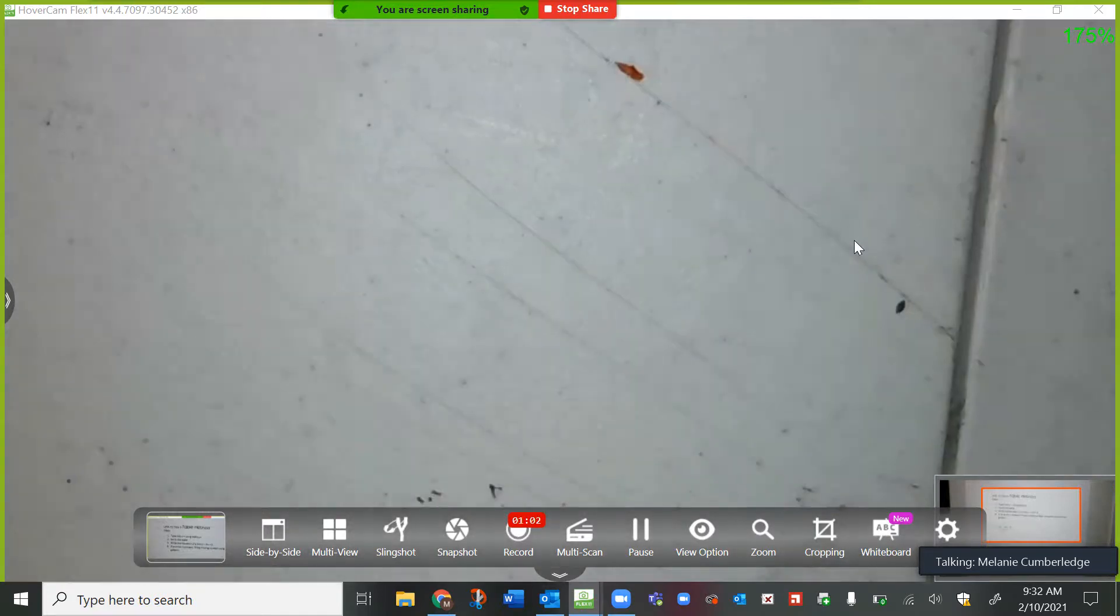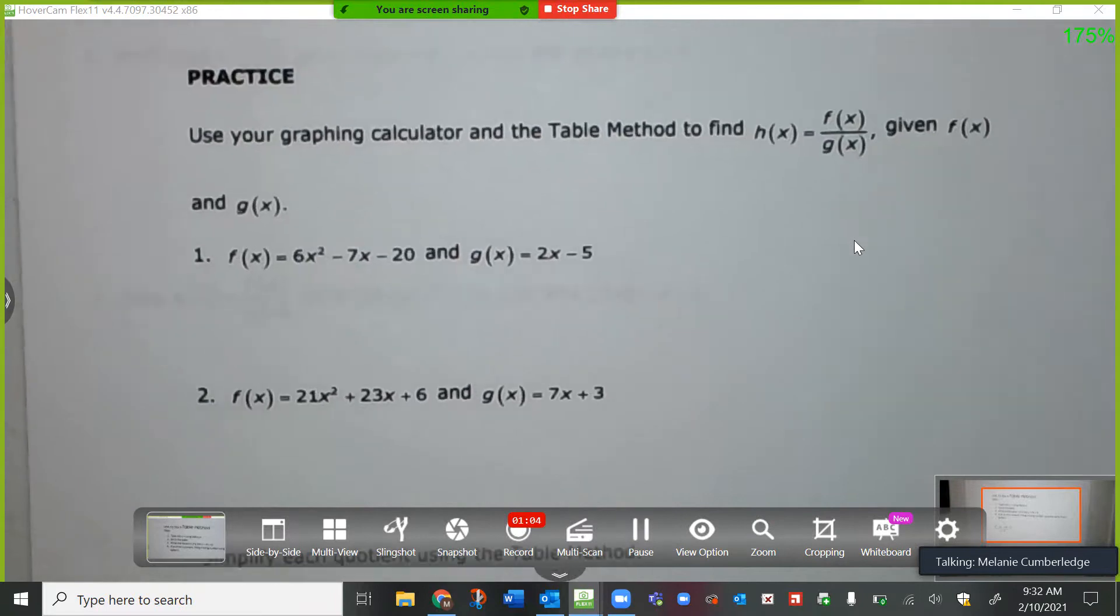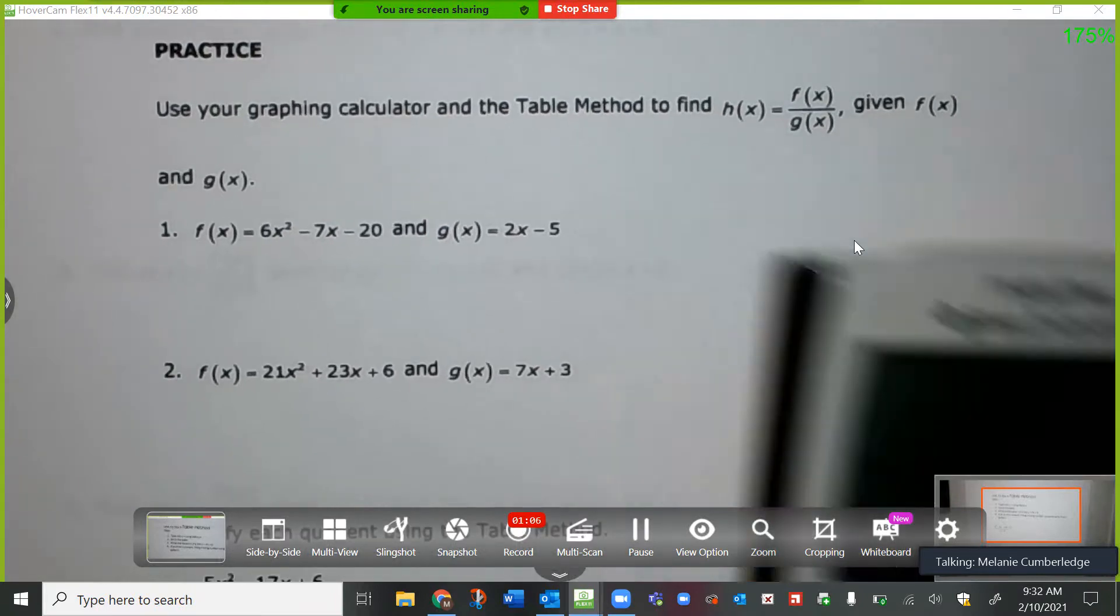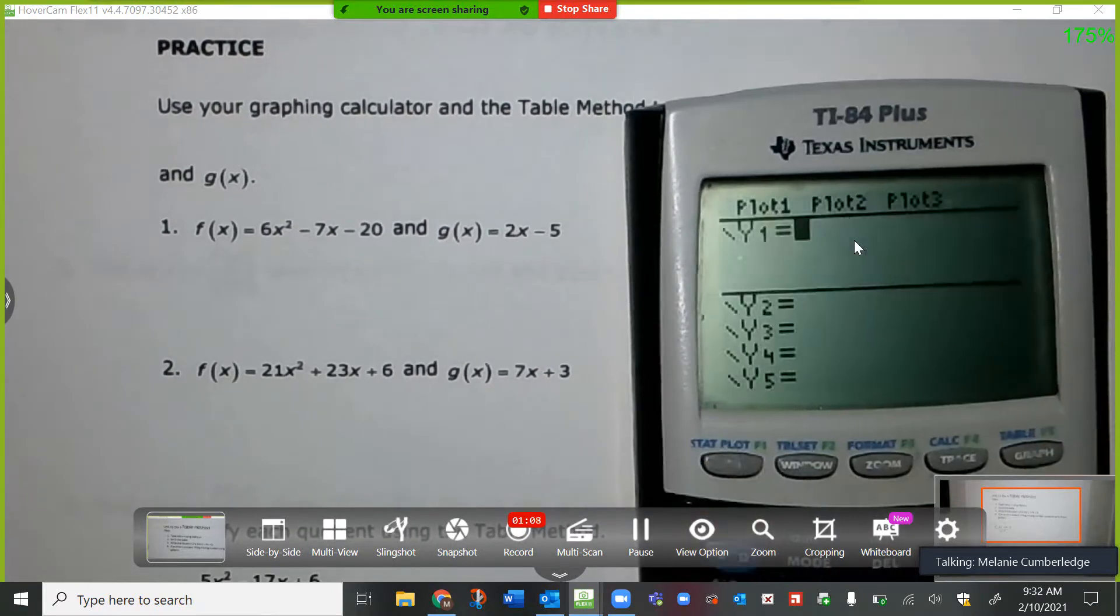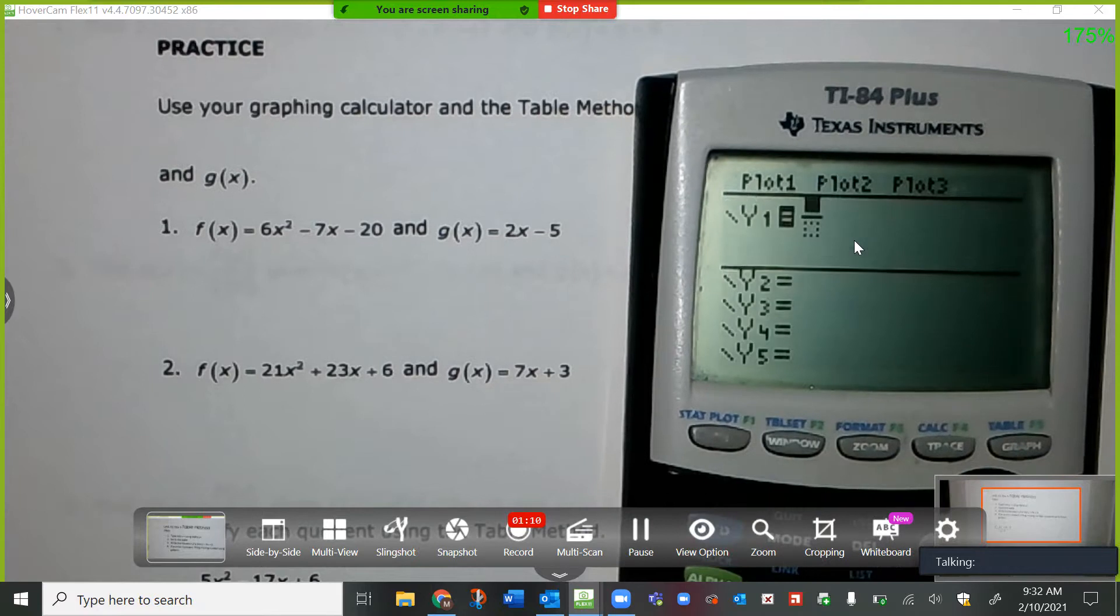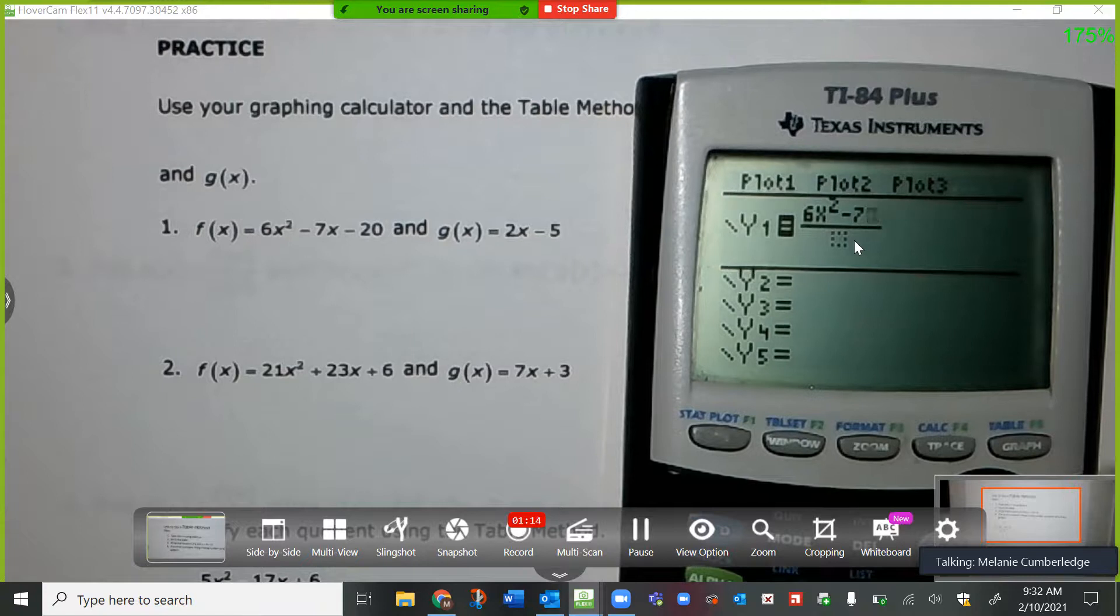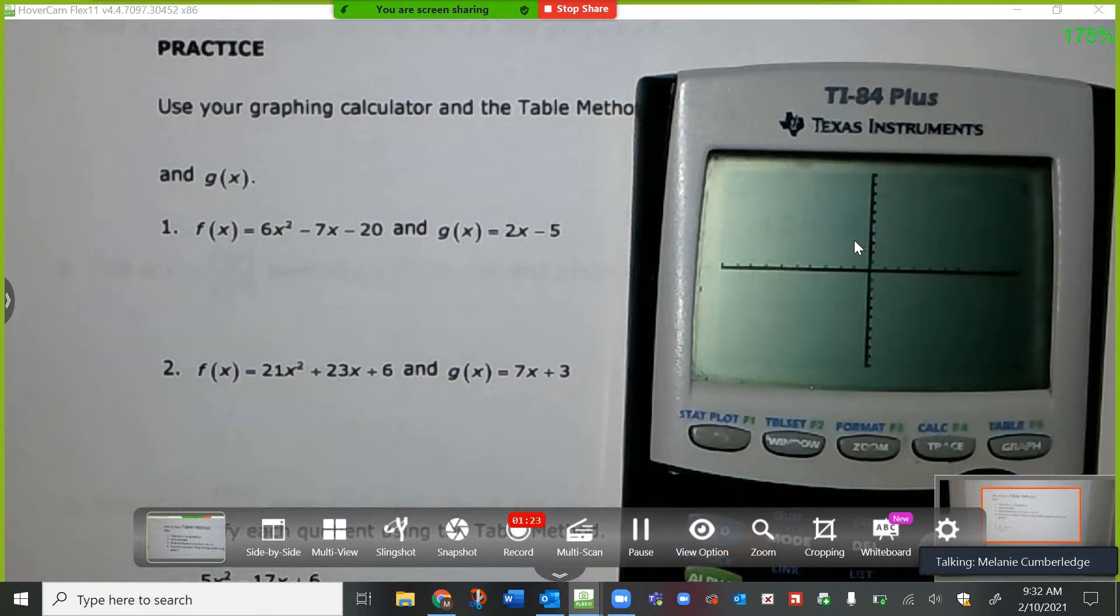Okay, we're going to start on this page. This is your practice, so it does look a little different. So you'll notice that those were terrible examples. 6x squared minus 7x minus 20 over 2x minus 5. And when I go to the table, I'm going to hit graph first. And you'll see that it's a linear line. Okay, those are the examples we want here.